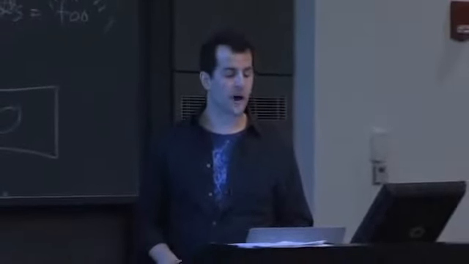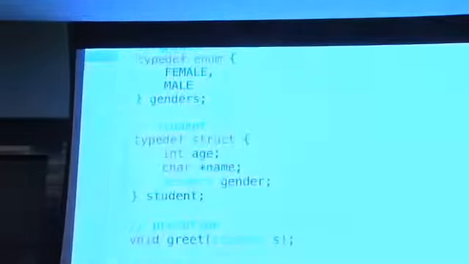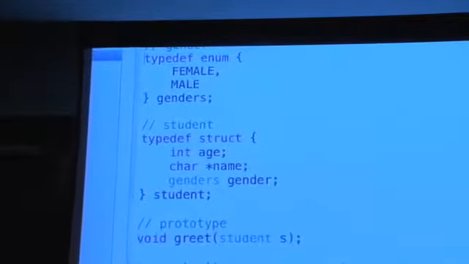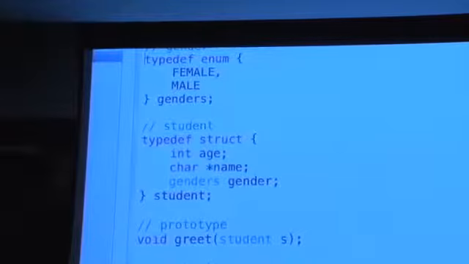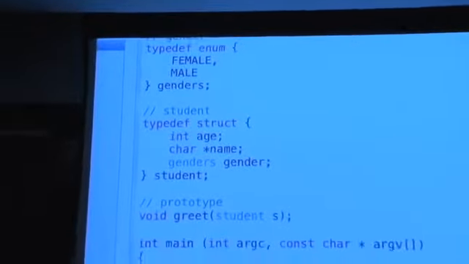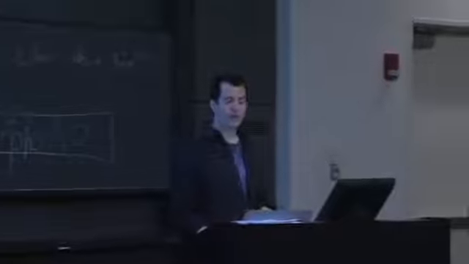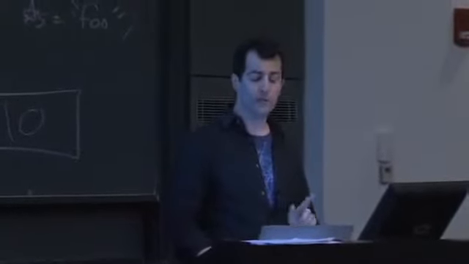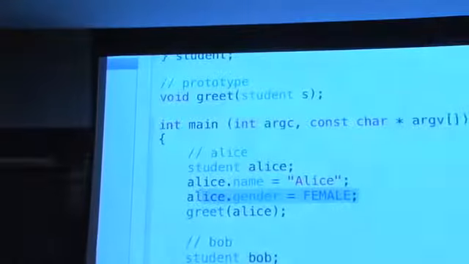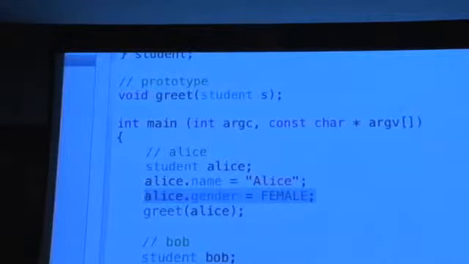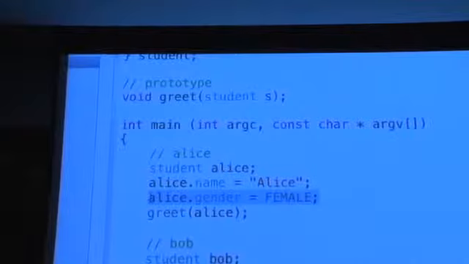Yeah. For clarity, could you do genders dot female? Genders dot... When you actually instantiate? No, because this is not declaring a struct called genders. This is saying that the keyword gender is a data type, and that data type can only take on the enumerated values of male or female. Good question. And if it's still a little vague, rest assured that at least so far as iOS coding goes, you don't need to be as comfortable at this moment in time with this. This is the type of thing we'll use, but not necessarily declare ourselves.